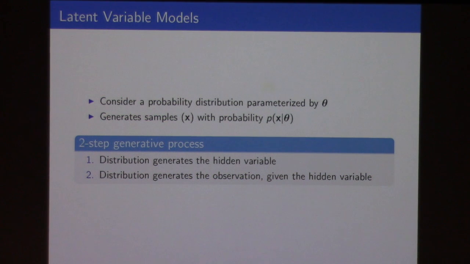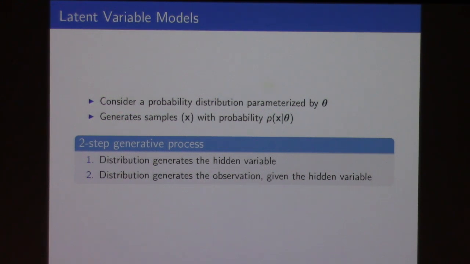You can think of linear regression like that. If you remember the Bayesian linear regression, you have some posterior distribution for your w's, the weight vectors. So how do you get a y? First you crank this posterior for w and you get a w, a weight vector. Then you combine it with your x, and that becomes the mean of a new distribution, and then you sample from that, and you get a y. So that's the generative process for your regression.